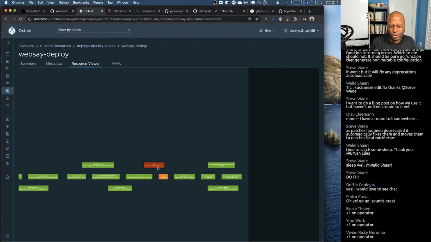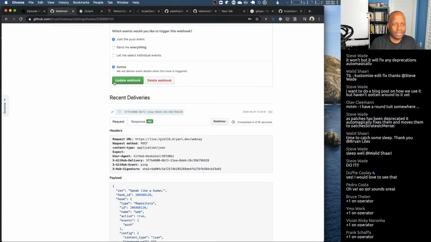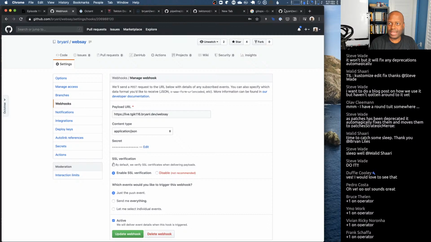Still more things in there. The error we were having before is because we foobarred the ingress before. That's on me. So not a big deal. That's why it wasn't working before. But it created the deploy, and now we have this thing listening for deploys. So what do you mean, Brian? It's listening for deploys. Well, that's exactly what I mean.